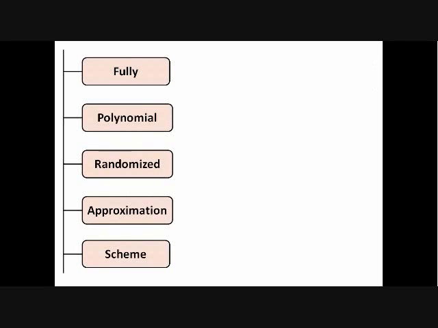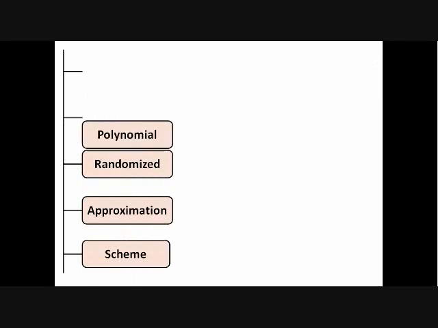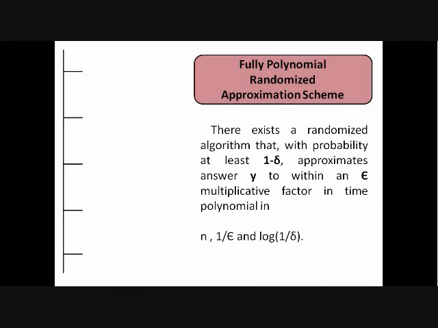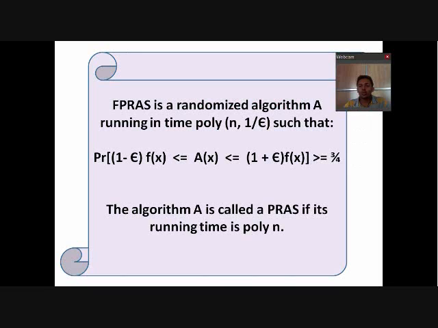Let's move on to the final interesting definition, which is the fully polynomial randomized approximation scheme. So here comes the greater devil. This is what makes the concept interesting. We have seen a polynomial randomized approximation scheme, and FPRAS puts a bound on it and says this is the range in which I expect my solution to be. Putting them all together, this is the definition of FPRAS, and this is how it is different from a PRAS.